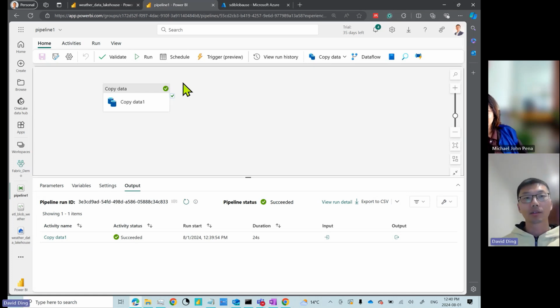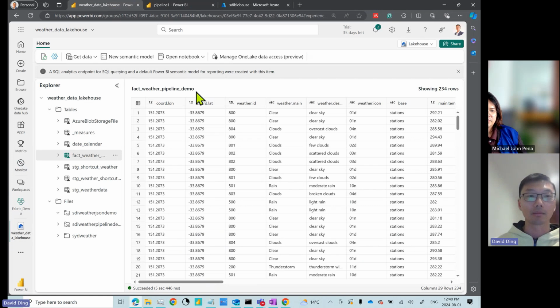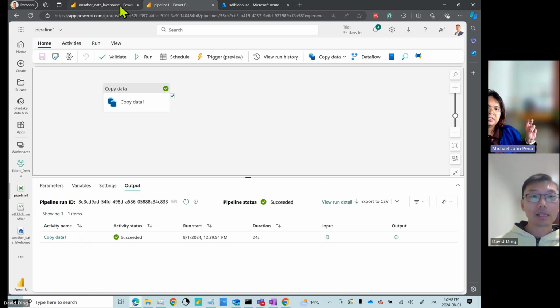So initial load, and then let's say a bronze, silver, gold type of data classification. Here, within the shortcut, that's bronze. To get from bronze to the silver layer, you'd probably want to use a notebook at that point, because you're already done with the parsing aspect. Now you just want to focus on the logical transformations of it. That's when a notebook really shines.